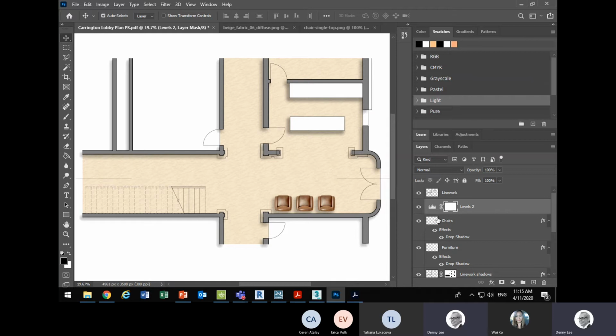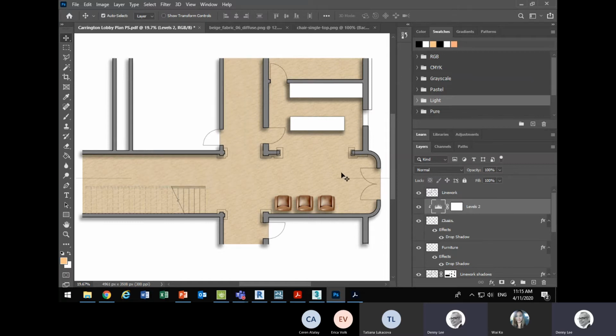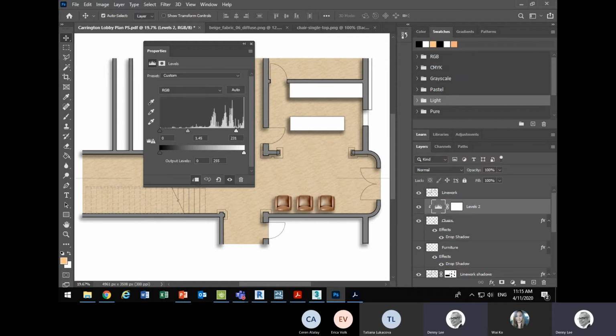So the secret is you go to the settings, the same ones I just had. I've closed them just so I can show you how to open it again. We double click on this thing next to the layer thumbnail. So there's my levels again, and then use this option to make it only work on the layer below. So now that levels adjustment layer is only working on the chairs layer. Okay, so I'll just go back and show you. So now if I adjust the levels, again, you can see only the chairs changing.